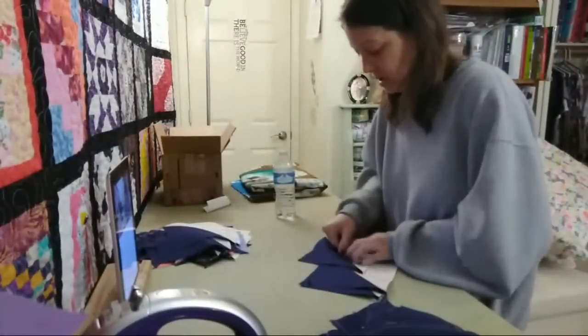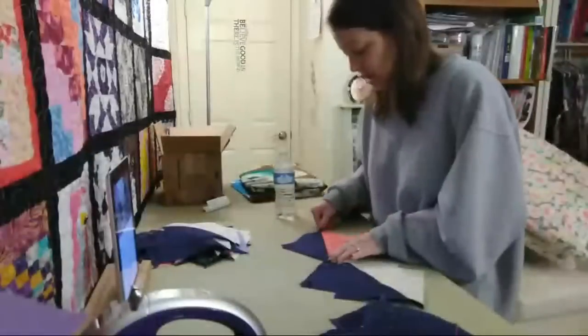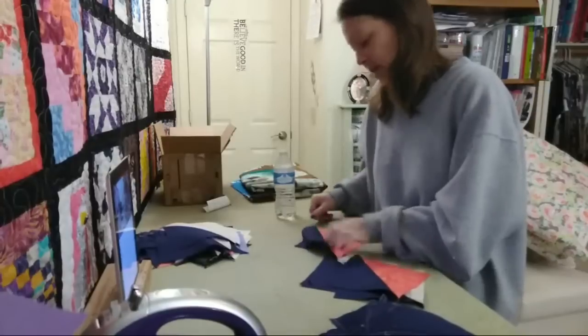I'm starting to get sweaty with this iron on. Whew. Getting hot in here, but I can't take off all my clothes. I know, I'm silly, guys.